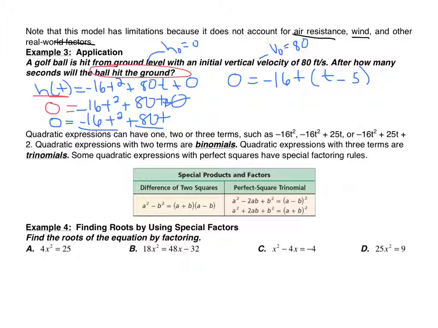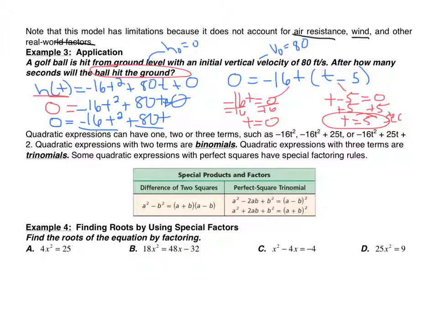Now, going back to when we used to solve polynomials with factors, we take -16t, set it equal to 0, divide by -16, and time is 0 when the height is 0, which makes sense because we hit it off the ground. That's not really what we're looking at. We want to see how many seconds until it hits the ground again. So t minus 5 equals 0, add 5, t equals 5. So this is the one we want. After it went up in the air, it came down at 5 seconds, it hit the ground. So 5 seconds is when it hit the ground.